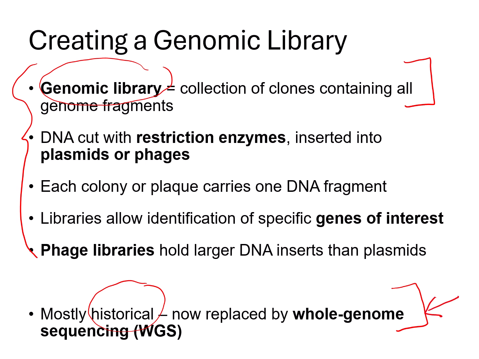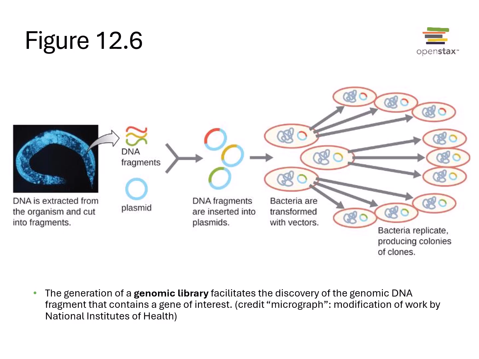This is a lab procedure that determines the complete order of DNA bases in an organism's genome. And what we do is we extract the DNA, break it down into smaller fragments, and then we sequence these fragments. And these days, technology is so great that we go through a process called next generation sequencing, and we can sequence the entire genome of an organism within a day. But let's look at what we used to have. This is historical.